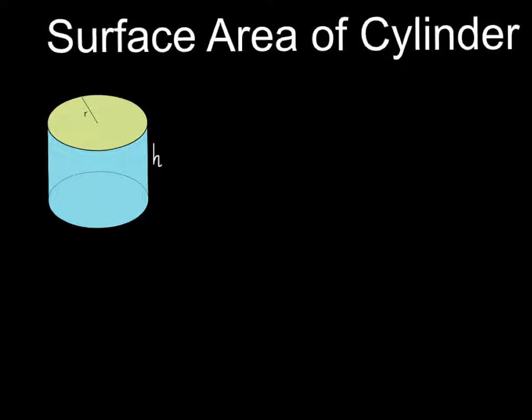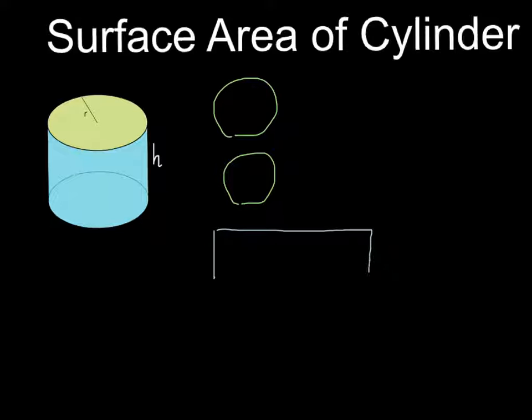When finding the surface area of a cylinder, again, I like to think about the types of surfaces that it has. So let's look at the types of faces or surfaces that it actually has. We know our cylinder has two circular faces, and if you look at the net of a cylinder, they're joined together by what is actually a rectangular surface. It ends up curved around.